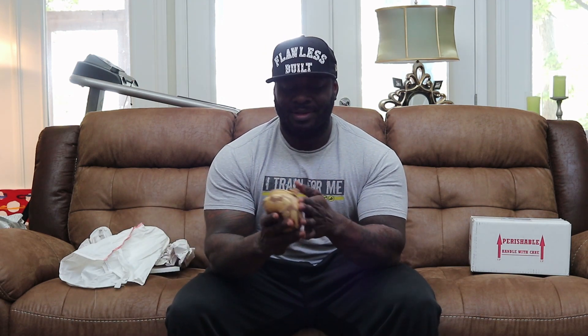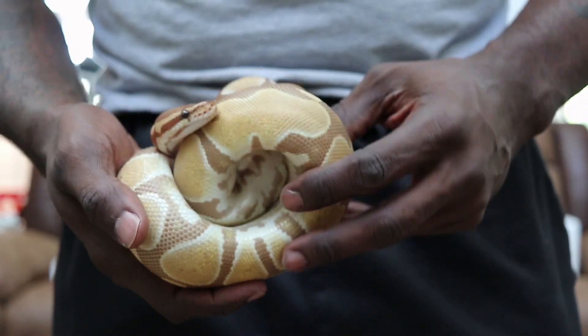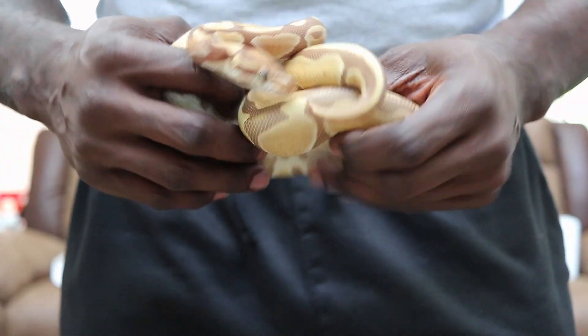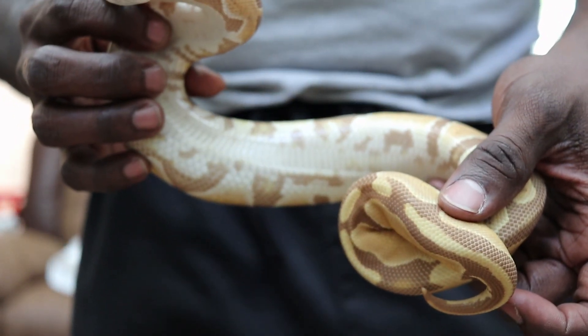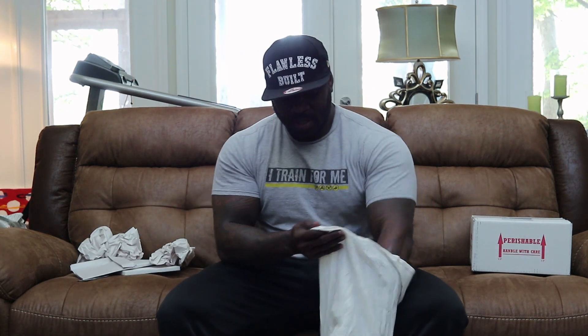What we have here is a beautiful ultra male female. Check out that belly — you guys see the belly? We've got a number of projects going; we'll work her into maybe clown, maybe some unannounced stuff, and a few different things. Love the paint jobs on these guys. She's beautiful — Cold-Blooded Kingdom, thank you so much. Go check them out, they're huge and they've been doing it for a while.